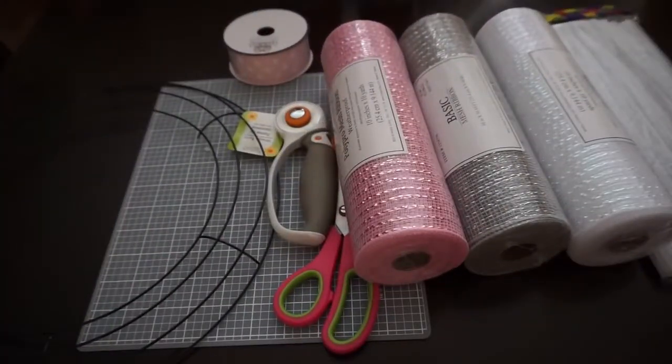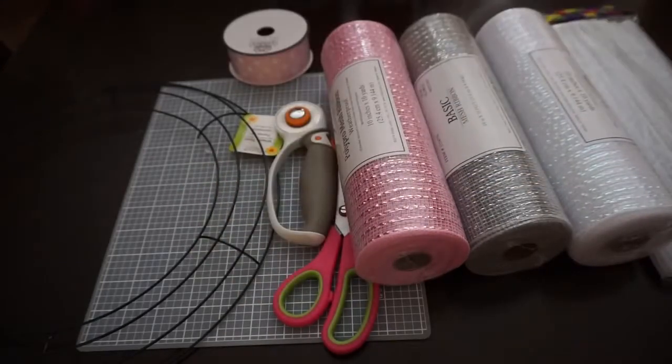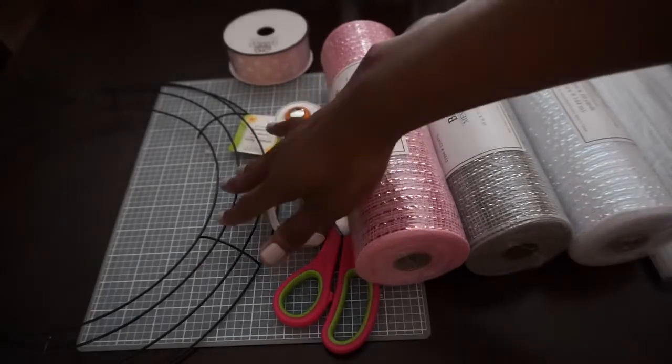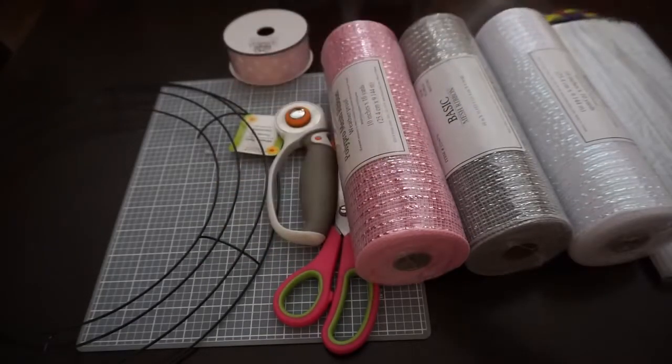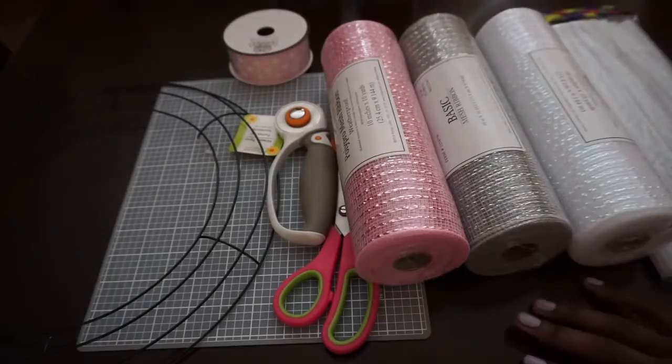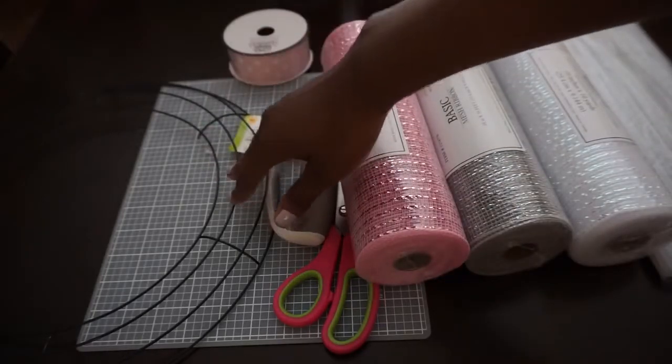Guys, so today we'll be making a really cute girly deco mesh wreath for my cousin's baby shower. What you will need: a wreath ring, and this is just a 14-inch wreath ring that I purchased at Dollar Tree. If you want a larger wreath, you can definitely go big or go home, or you can do a smaller wreath. It's completely up to you, but I will be using the 14-inch wreath ring.